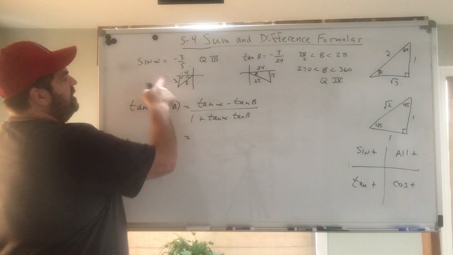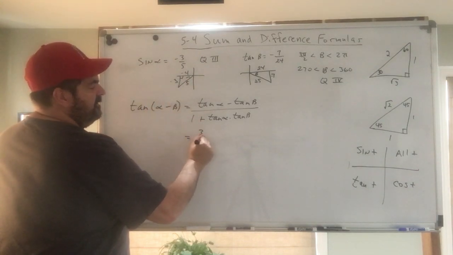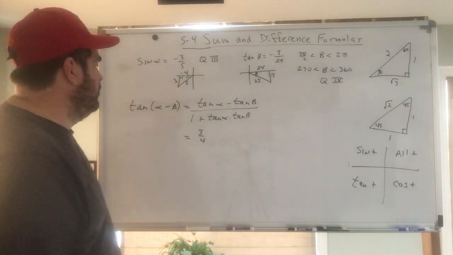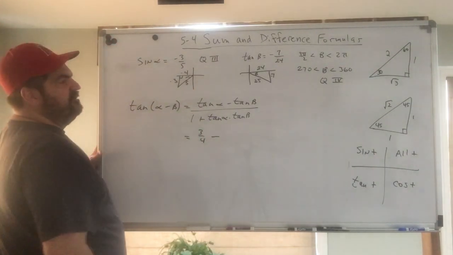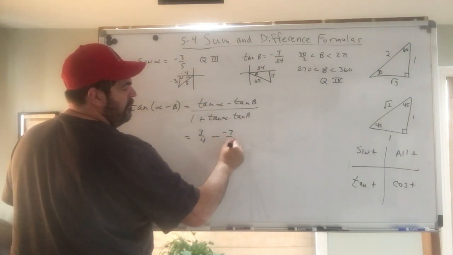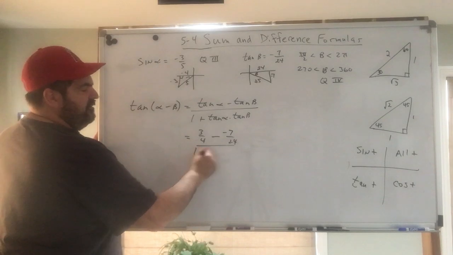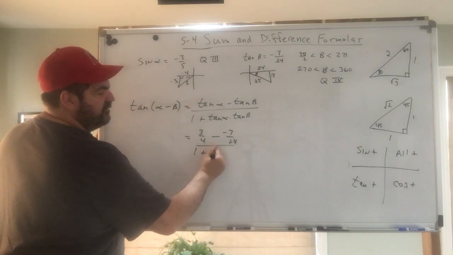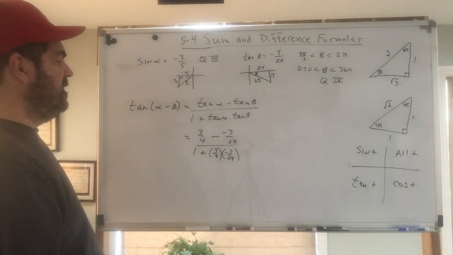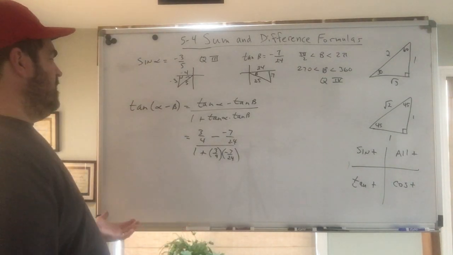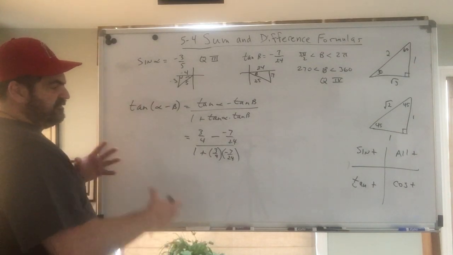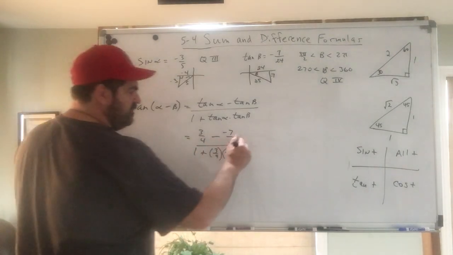Tangent of alpha, okay, tangent of alpha is 3/4. Now you notice I have a positive value here because we are in quadrant 3, and tangent is positive in quadrant 3. All right, minus tangent of beta. Well, tangent of beta is what they gave me, or I could look here. And then same two values, so I don't have to redo them. I know it's 3/4 and -7/24. But they're multiplying, tangent of alpha, tangent of beta. All right, this is just ugliness. So there's some tricks to clean this up quickly. I'll show that trick to you. But first off, let me clean up what I have before I show you the trick.